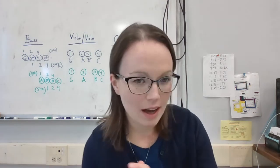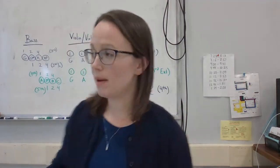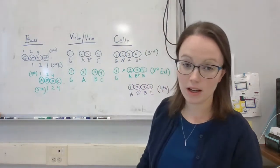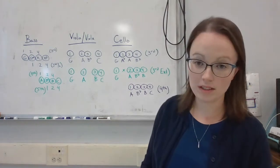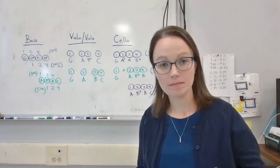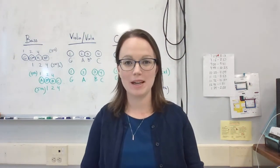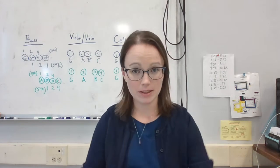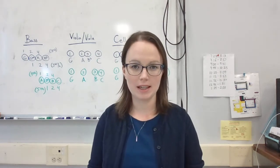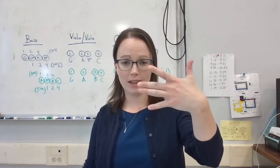And when we look at these diagrams, and you can find your instrument over here, but it doesn't really matter which one you look at, anytime there's a space between the diagram, that's a whole step. And anytime the notes are close, that's a half step. Now, depending on what instrument you play, how you create whole and half steps could be a little bit different. So violins, you've actually been doing this maybe without even realizing it on a pretty regular basis. We normally might have our fingers like this.